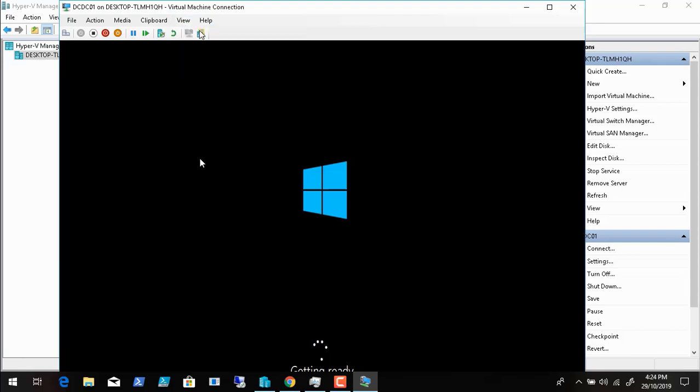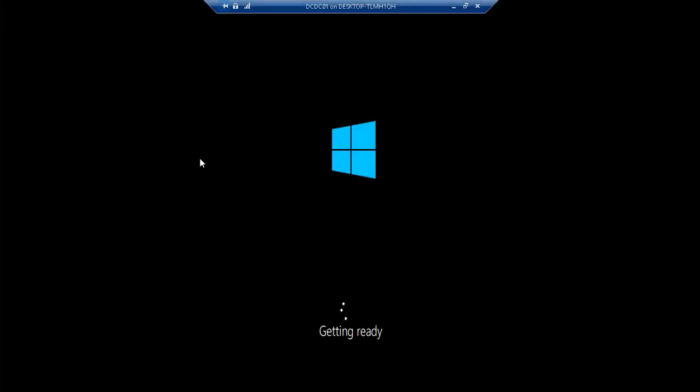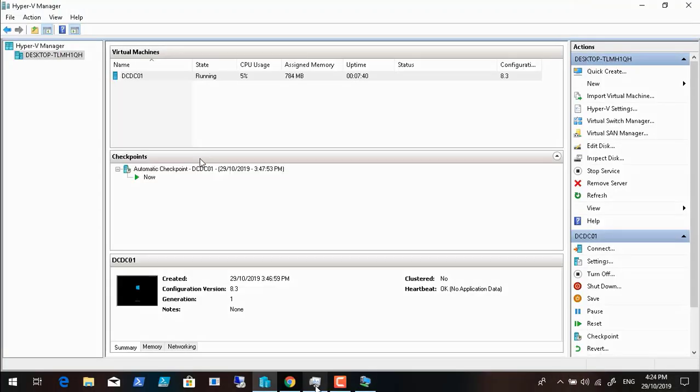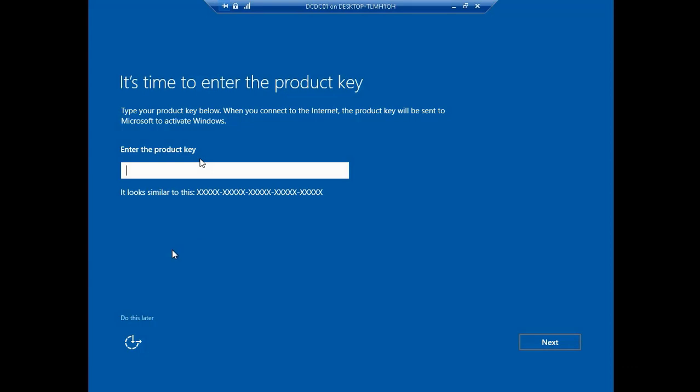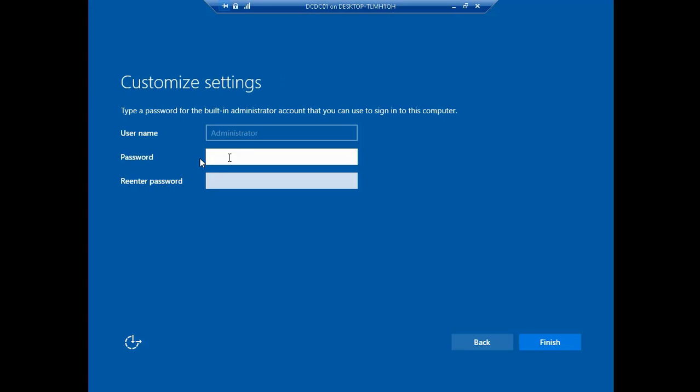You can aim full screen to get it full screen. The first thing to do when you install a Windows server, or any Windows, is this: when you install Windows, there is a default username called administrator. You need to give a password to this default administrator account, and after you give it a strong password, it is preferred to change the name of this default user account from administrator to any other name, and it is also preferable that you disable it and make another user with the same privileges of a local administrator.